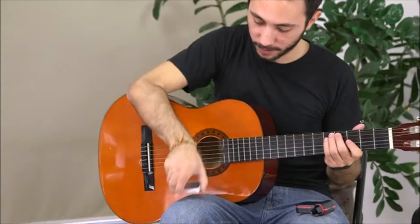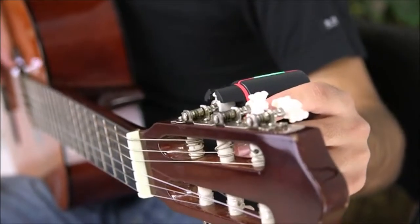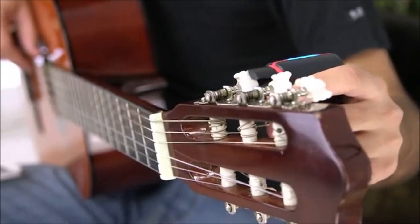Turn on the mobile app and place your phone in front of your guitar. Place Roadie on the guitar peg. Strum the string and let Roadie do the rest.